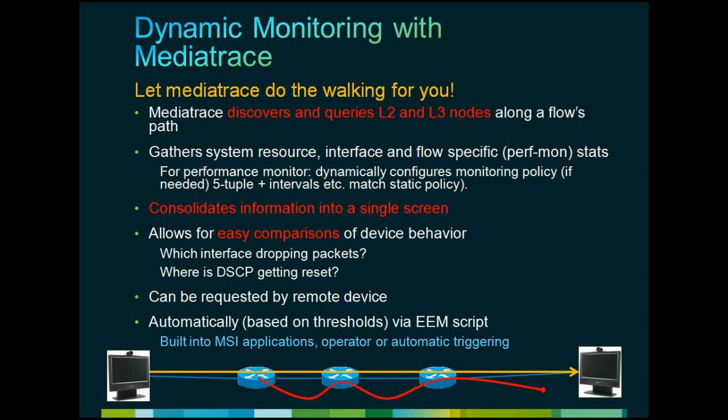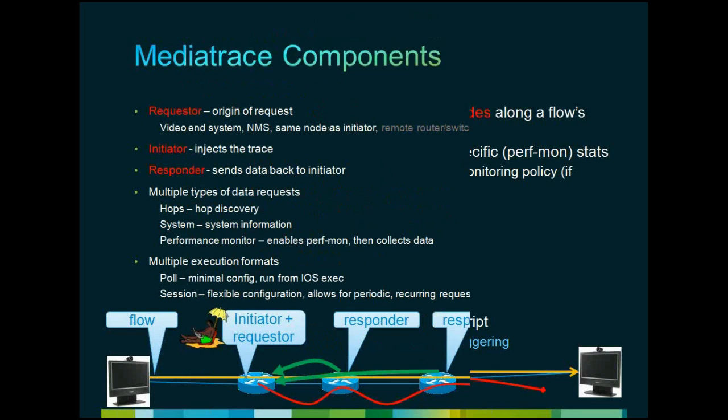Okay, good. So you could build an EEM script that basically says, if there is this flow happening and then we hit this threshold, it starts a MediaTrace automatically, right? So that means you would be able to see that report. This would help you catch problems, for example, like the one you cannot replicate. You could have a report with that, and then use it for your complaint to say, oh yeah, we actually noticed what happened, and take corrective actions to fix the problem.